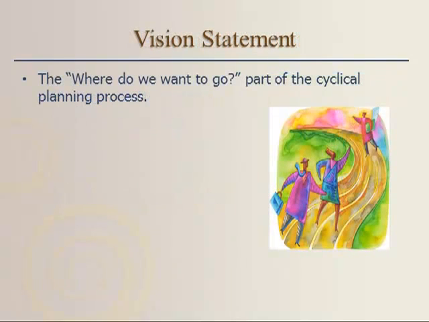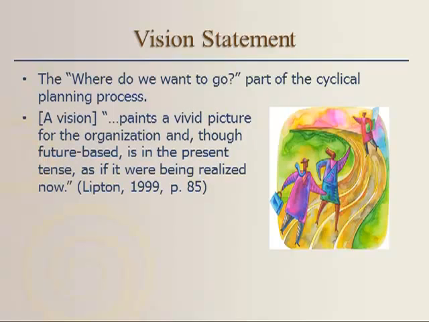I define the vision statement as the foundation of the where do you want to go part of the cyclical planning process that we discussed earlier. Mark Lipton says that the vision paints a vivid picture for the organization, and though future-based, is written in the present tense as if it were being realized now. Starting with vision is akin to doing what is often suggested in the logic model evaluation process, starting with defining the end point, the impact you hope to have. Stephen Covey calls this starting with the end in mind as one of his 7 effective habits.